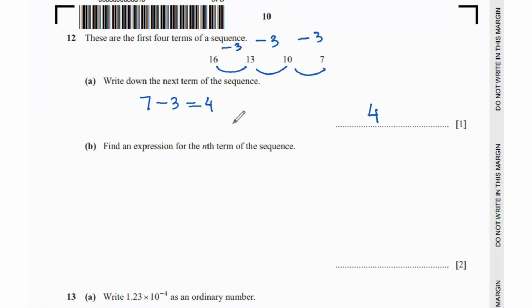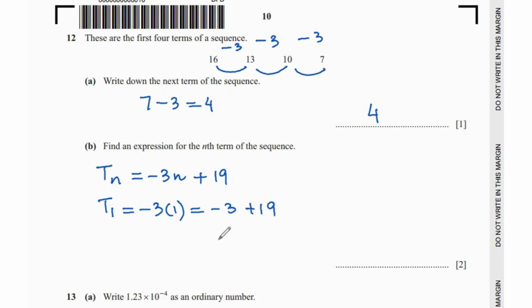Find the expression for the nth term of the sequence. For the nth term, we will multiply the common difference, which is -3, with n. Now let's say the nth term is -3n. So if we find the first term using this, that's going to be -3, whereas we have 16 over here. So what can we do to turn -3 into 16? We can add 19 to it. So when we add 19 to it, that gives us 16. So let's use this to check if we get the other terms or not. So the second term would be -3 times 2 plus 19, which is 13.